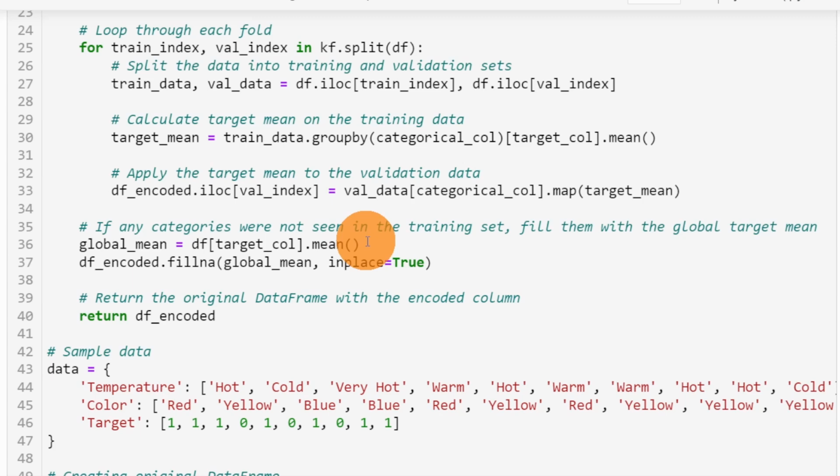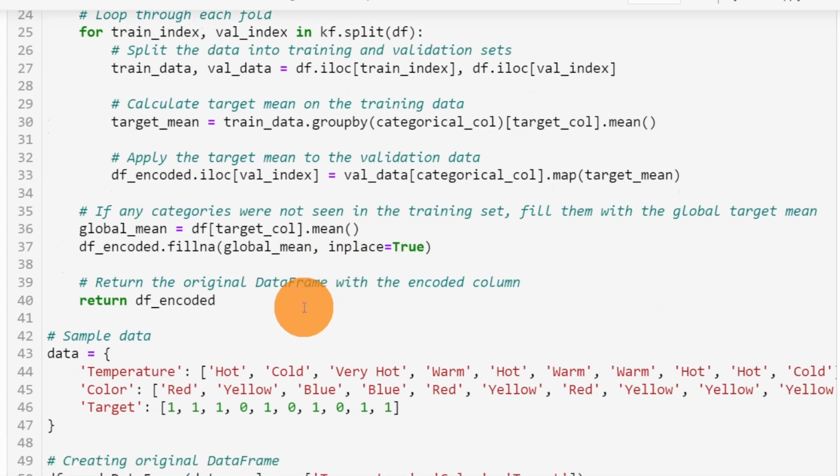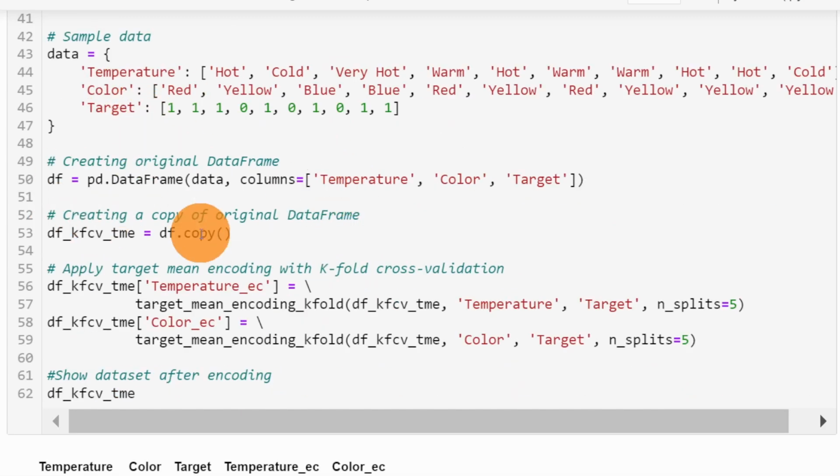One interesting fact is, we may have a scenario where we face a divide by 0, where there may not be any value available, or a scenario where the category is not present in the training and we have a validation set with a new category. So in those cases, one approach could be to straight away set it to 1, or another way could be to take a global mean. So here I am calculating the global mean. If there is a NaN, not a number, in the encoded data, I can use the global mean to replace it. Now the data frame is loaded using our toy dataset.